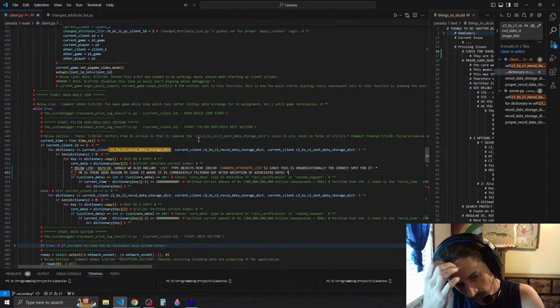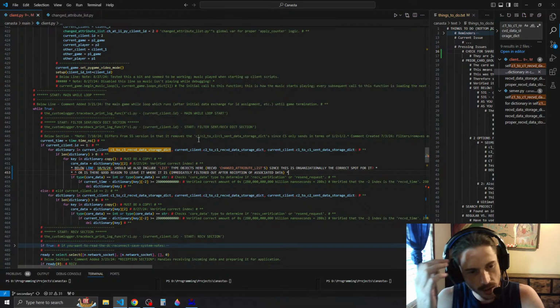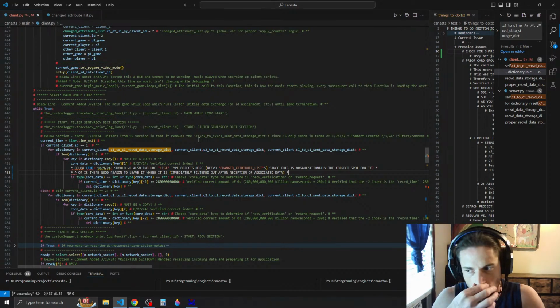Wait a second, hold up, am I confused here? So when we receive the change attribute list, we store it in the received data storage dictionary, correct? Okay. And this is where we filter it out.